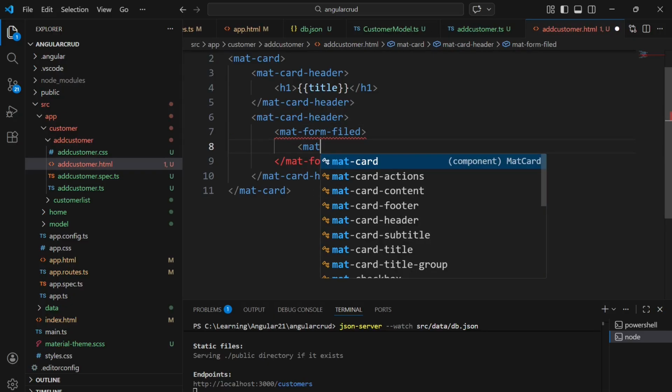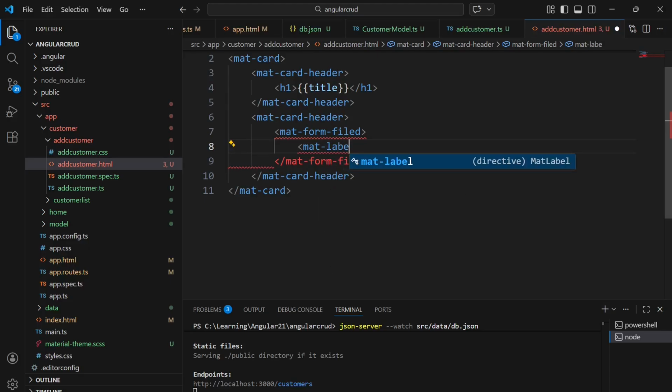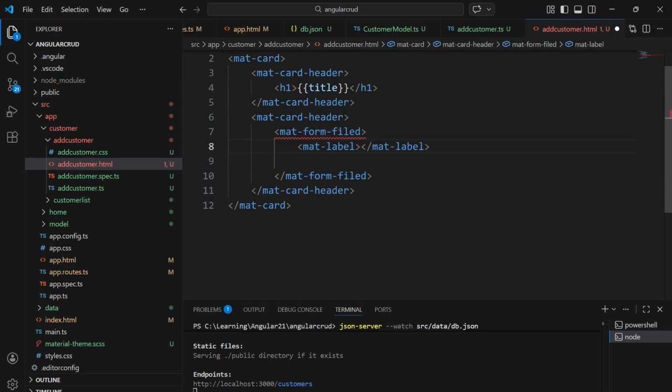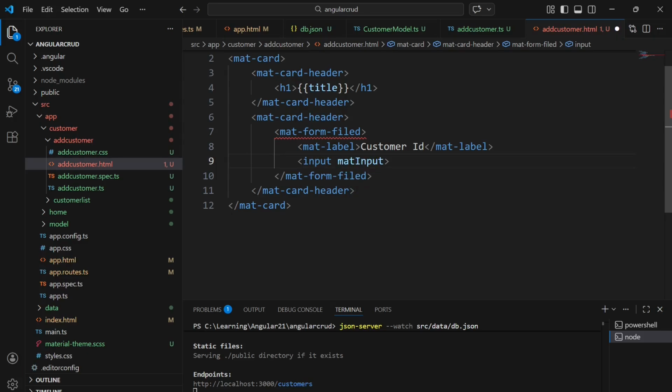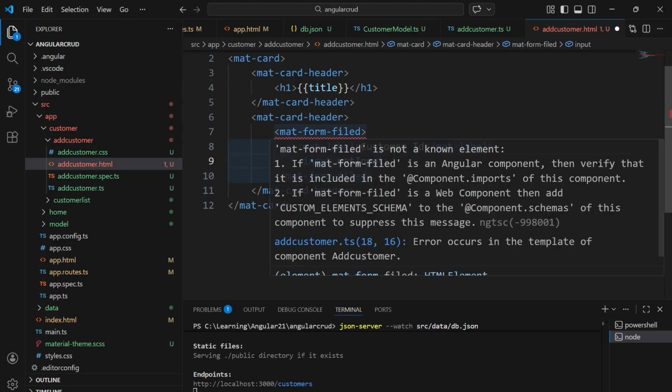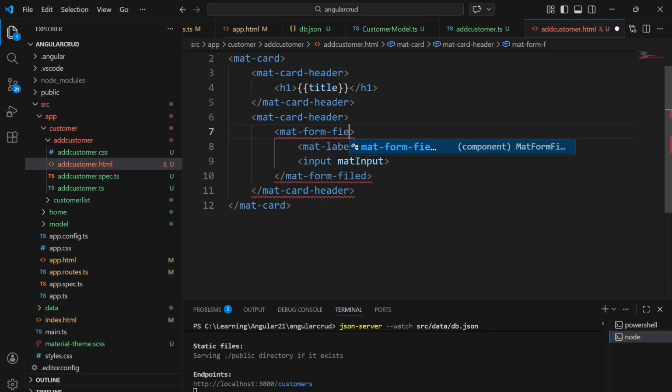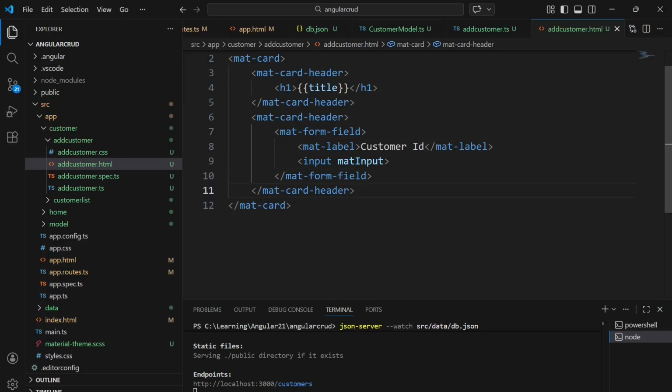And here we can use mat label. In this mat label, we can provide customer ID and only input field. So here we can have mat input directive initially, mat form field. There is some spelling mistake. Okay, fine.